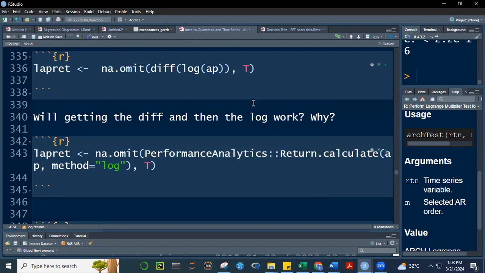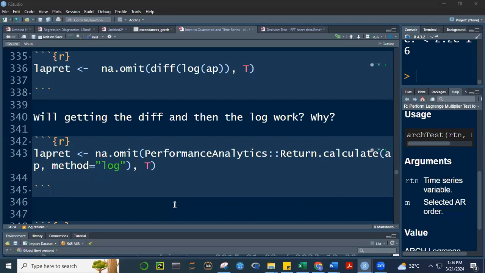So any questions about the getting of the returns? May I have your confirmation class, your chat, please? If we're clear as far as getting the returns, whether it's discrete returns or log returns. Okay, good, thank you. All right, thank you so much for your feedback. That's good.